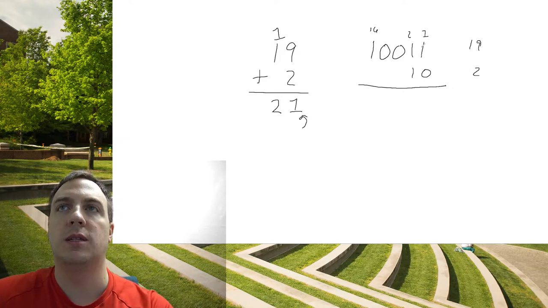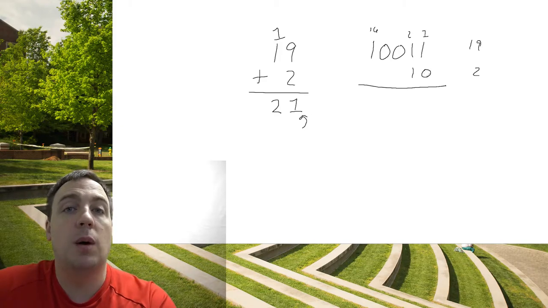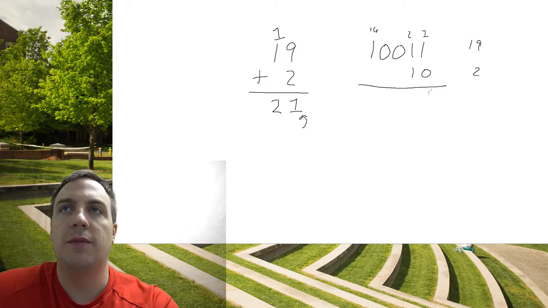So let's take a look at what this is going to do. 1 plus 0 is just like adding 1 plus 0 in base 10. That's going to be the value 1. There is no carry out, so we're good to go there. Now we reach 1 plus 1. So 1 plus 1 is actually the value 2, right? So what goes into this place? Well, it's going to be a 0, carry the 1. And so now we have 1 plus 0, which is 1, no carry.